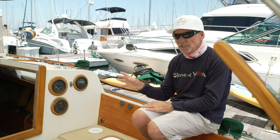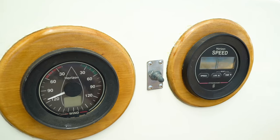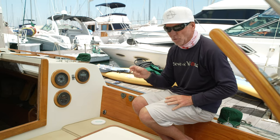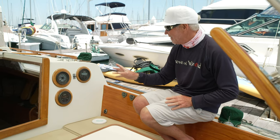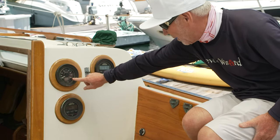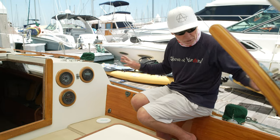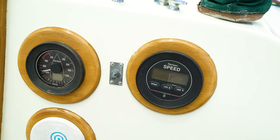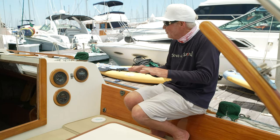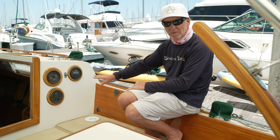True to its original form, this boat still has the original instruments. Today's instruments are so sophisticated — every single piece of data you want, you can get if you spend the money. Back in the day, no. There was a speedometer, apparent wind direction, and water depth — that was pretty much it. You didn't really need anything else. Minimal data, because this boat is kind of a minimalist boat. How fast are we going? Where's the wind coming from? Do we have enough water that we're not going to run aground? Perfect.